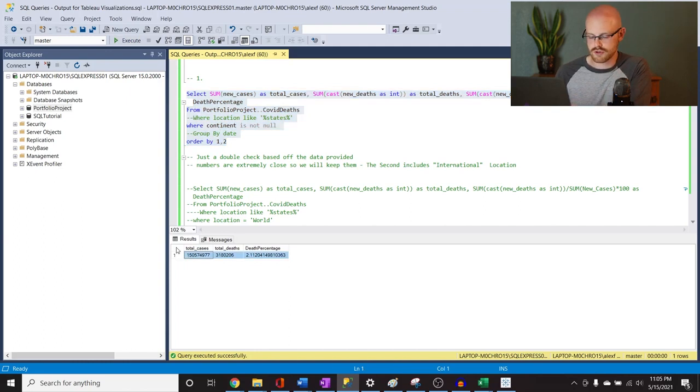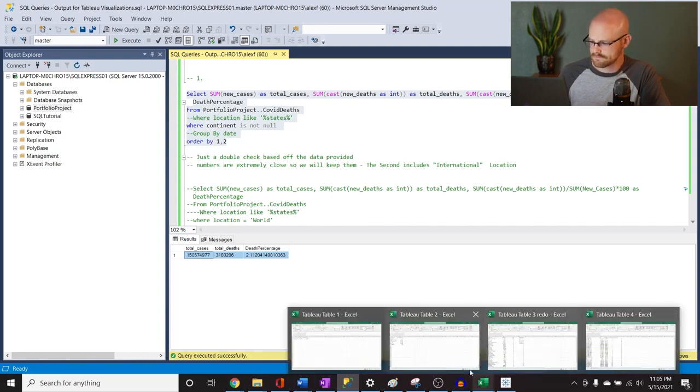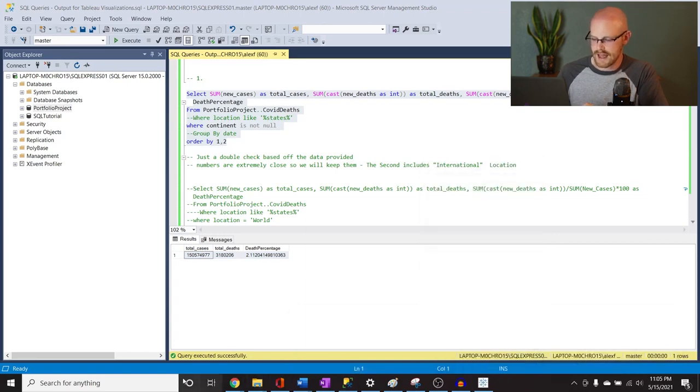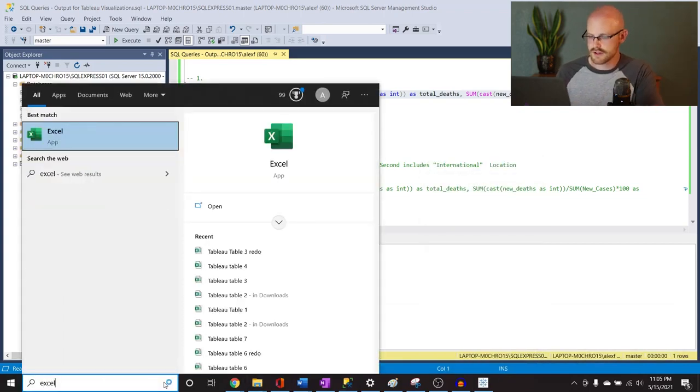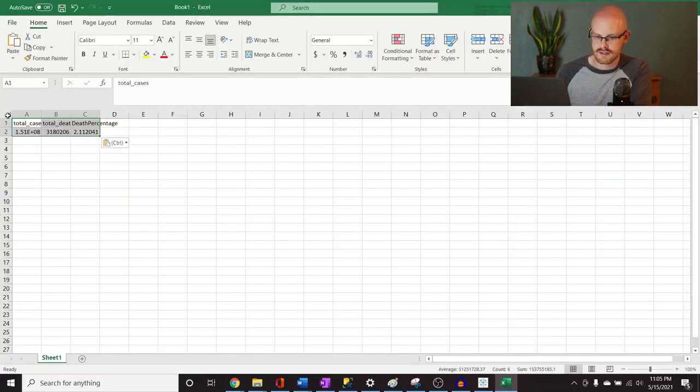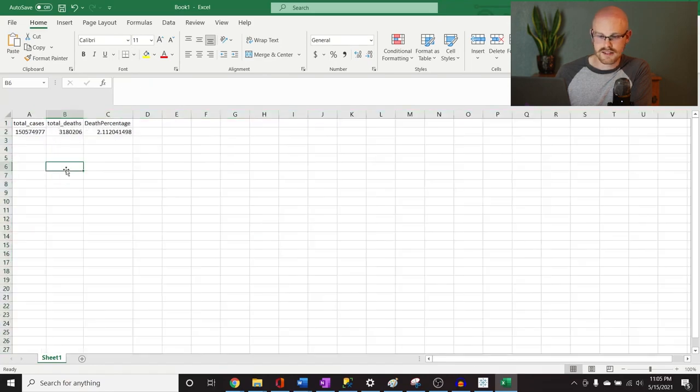We're going to hit up in this top left, and what we're going to do is Control-Shift-C. And what that does is it copies the data as well as the headers, and that's something we need. So really quick, let me get out of these. This is from a previous attempt. Let's go to Excel, and we are going to insert this, and we're going to save it.